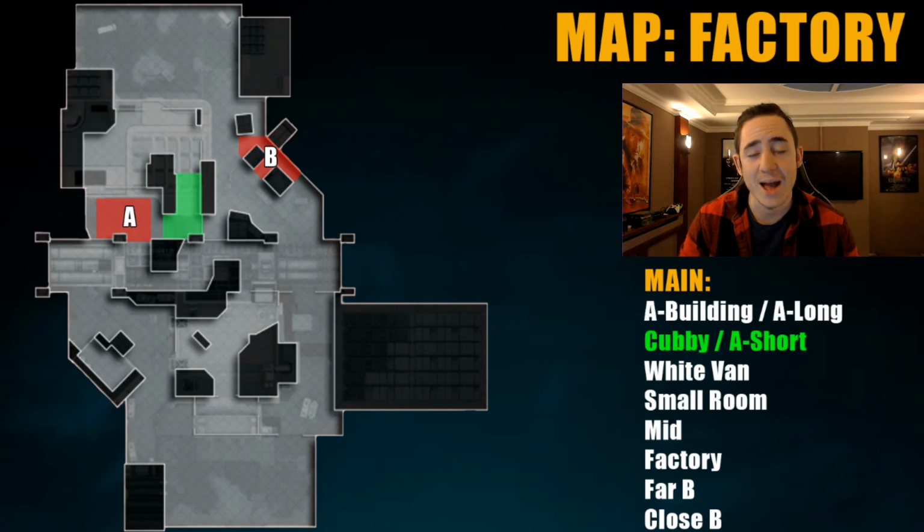If you continue down the right hand path of that A building, you'll come across a narrow corridor leading also onto the A site known as A short, or also referred to as the cubby. This is situated just next to the jump wall, which we'll go over on the points of interest section.